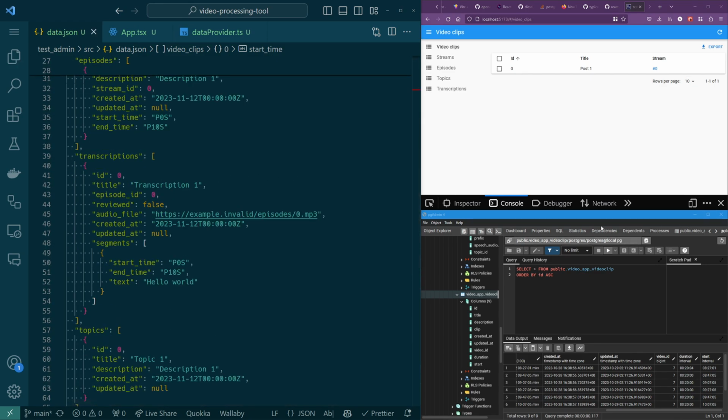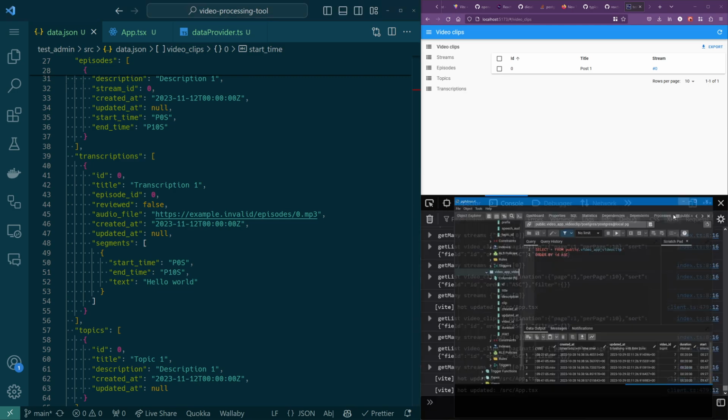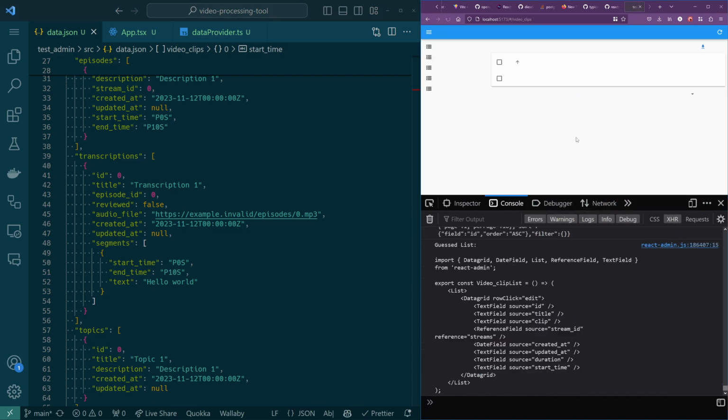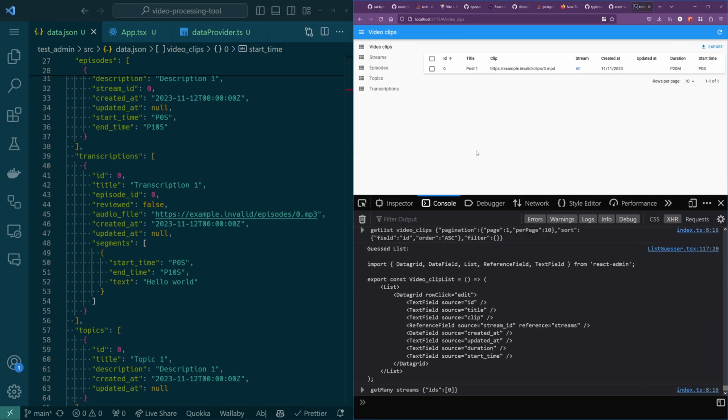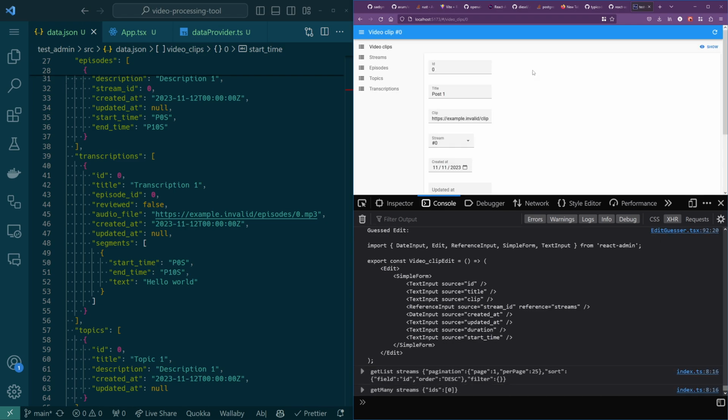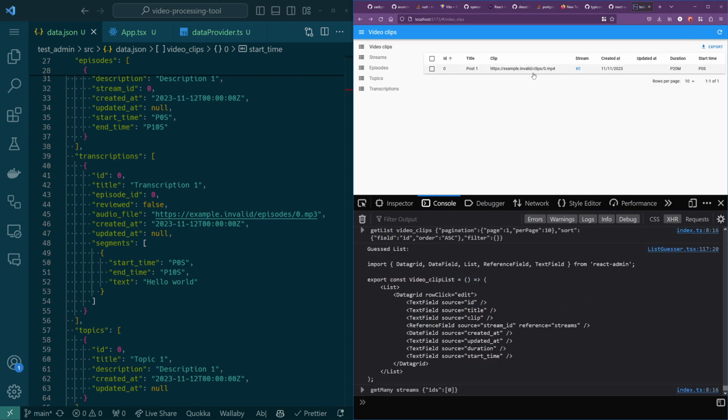All right, so now we've kind of ingested all of these data elements. So if we look here, we have a bunch of columns. So one of the things that we'll be able to do is have list views and show views and edit views, and have differing fields. Also do things like add a back button here. So if we don't want to show all of the things, like I don't know that we need to see the ID or the clip URL or a bunch of other things, and we can change how things are presented and combine fields together.